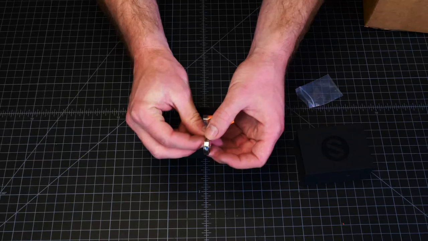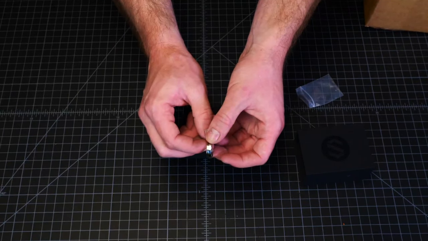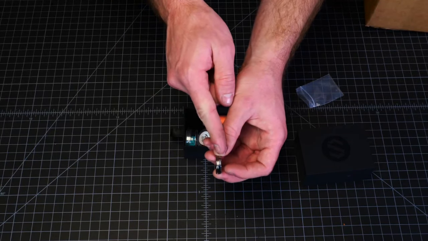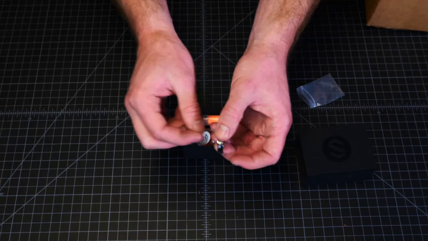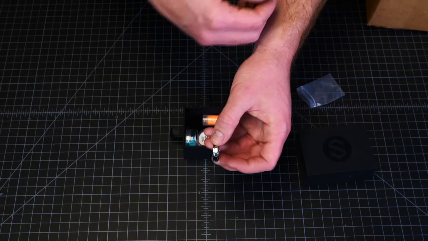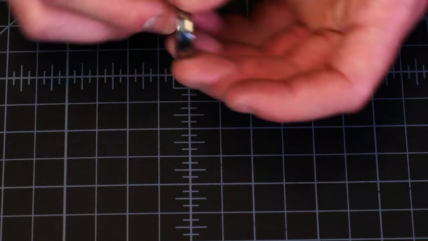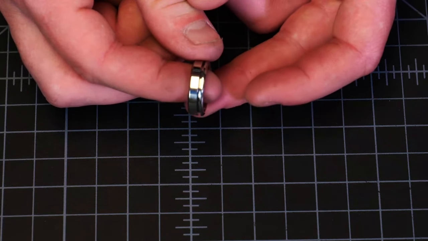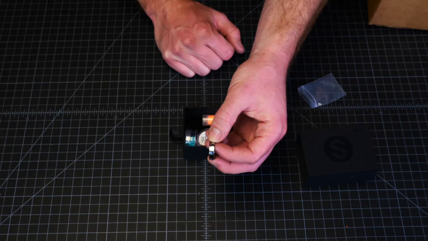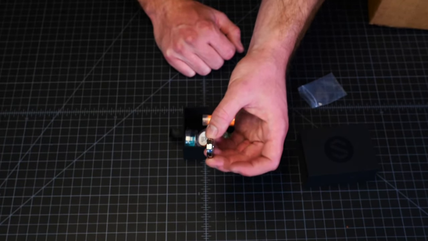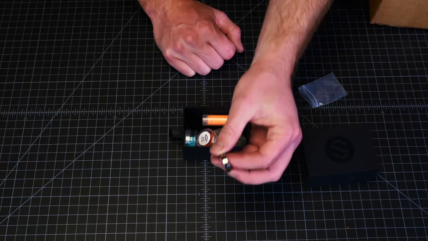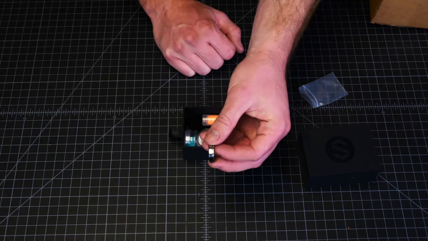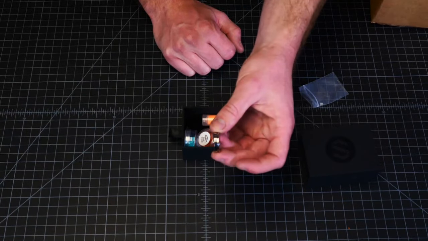This month we have our brand new offset titanium ring blanks. What you'll notice is that the inlay channel is extra thin and set off to one side. So it just adds a little bit of a different element and a different depth to your ring. So you can create some unique looking rings this way. I'm really excited to work with this. I think it's gonna be a lot of fun and we're gonna be able to come up with some cool designs.